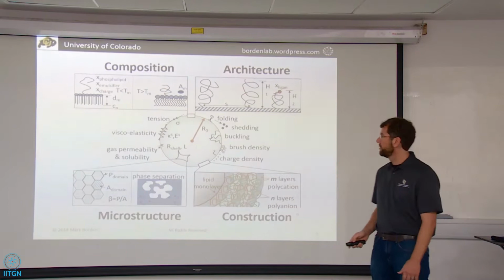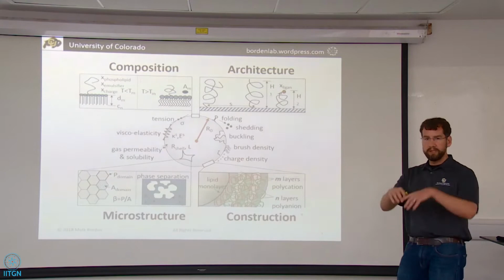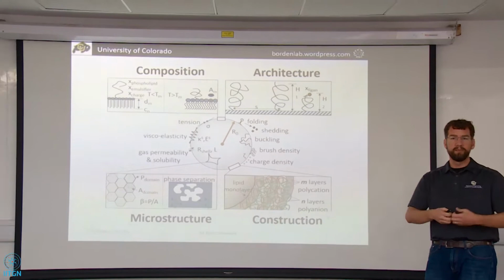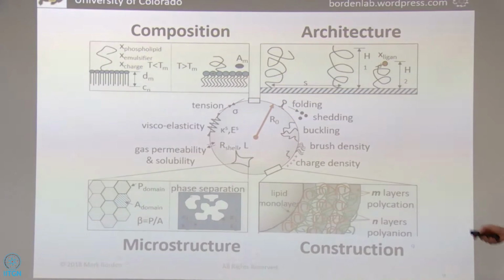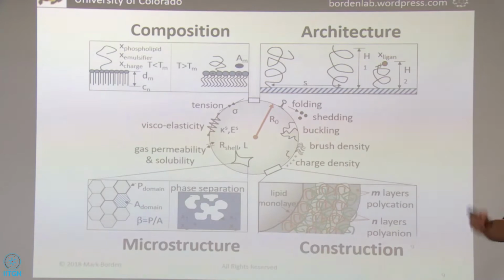Microstructure. It turns out that the lipids don't form this nice uniform layer like I showed you in that last picture, but they form phases. They form structures on the surface, and those structures have shapes and properties that will ultimately depend on all of these parameters. And then even once you define all of these, you can still add things onto the top of the bubble. Often the PEG chains can have a functional group. It can be charged, or it can have a ligand on it that binds to another particle, like a nanoparticle. You can put down layers of polyions, and you can use things like layer by layer assembly. So there's a lot of different things that the engineer can do.